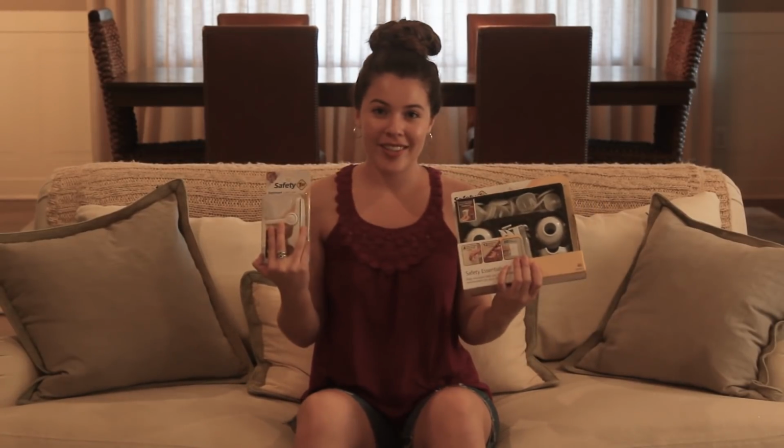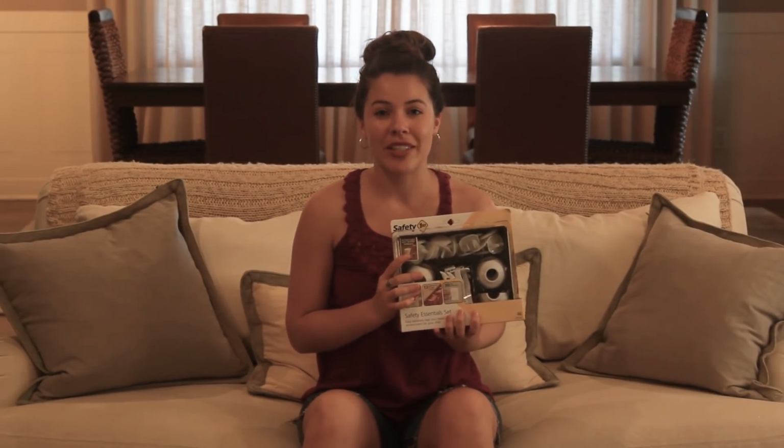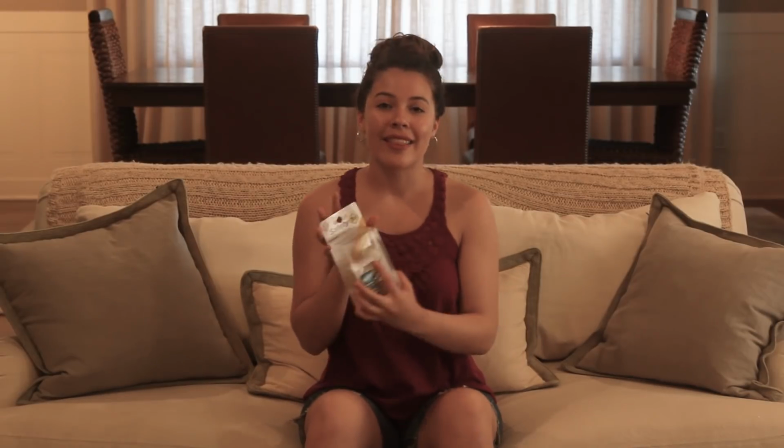Lastly, I would like to talk for a few minutes about some simple childproofing products that you could find on Amazon or at your local Target or Walmart. First off, we have doorknob covers and lever locks. Doorknob covers go directly over the doorknob, so if a child tries to get in, it spins, making it more difficult. Next up, lever locks. Both of these are great for any room that hasn't been childproofed yet.